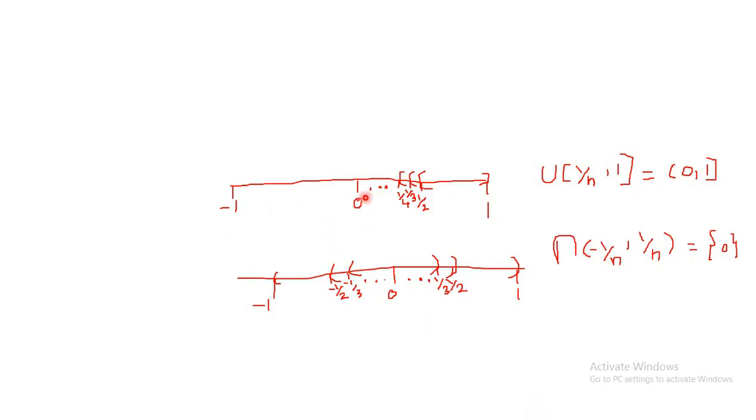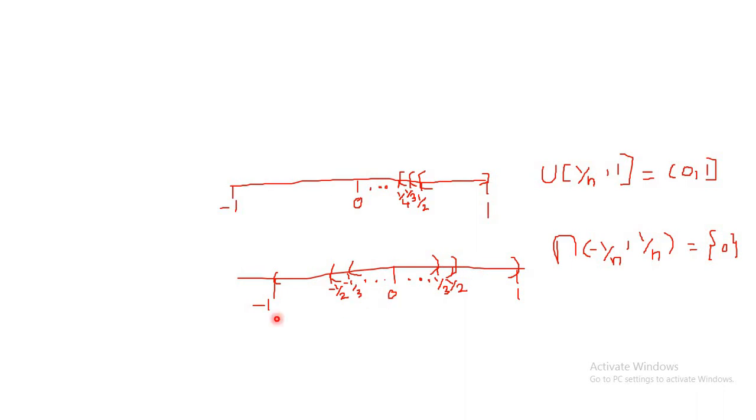Consider this example. First example, [1/n, 1], closed interval. Substitute any value for n. We have first one is [1, 1]. Second one is [1/2, 1]. Third one is the closed interval [1/3, 1], etc. If we union all these closed sets, we have (0, 1], because 0 is not included in this set. That's why we have the set (0, 1]. This is not closed.